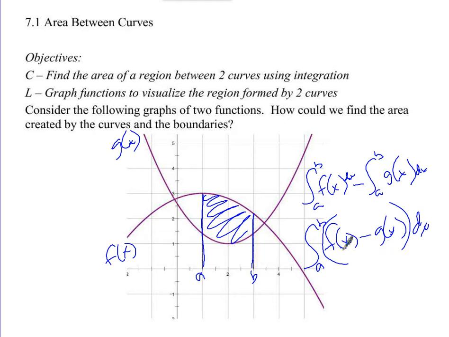All we are doing from going from here to here is remembering that property that if we have an integral with several terms, we can treat each one of those terms individually. So the integral of f of x winds up being here. The integral of g of x winds up being here. We have exactly the same thing. So this is what we're doing this chapter.